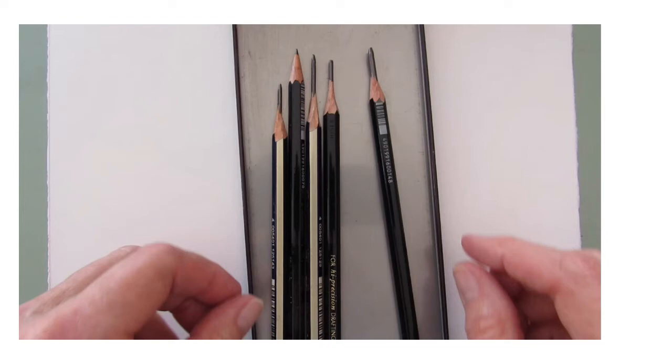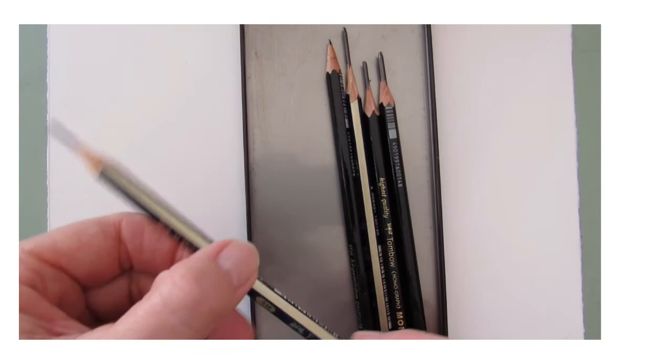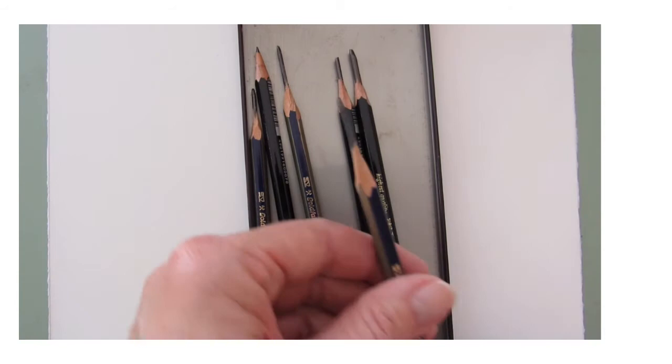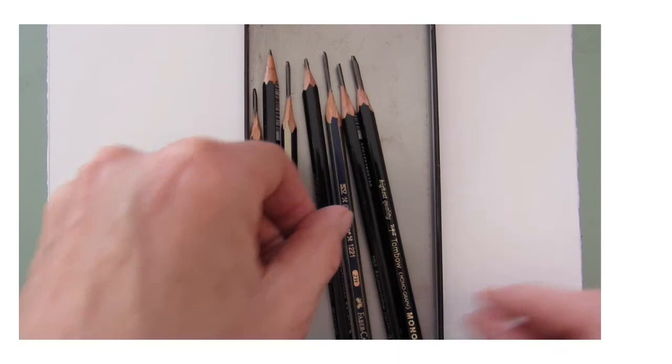I've got a little video to show you before we get started, which is really to do with using your pencils as the tools you need to accomplish today's technique. You'll see my pencils are sharpened in an unusual way — I've cut the wood back on the lead quite a bit so I don't have to keep resharpening, and I've sanded down the tip to a bevel of about 45 degrees. I also have one pencil sharpened normally, because using a combination is usually the way to go. I keep my pencils in a tray organized from hardness to softness.